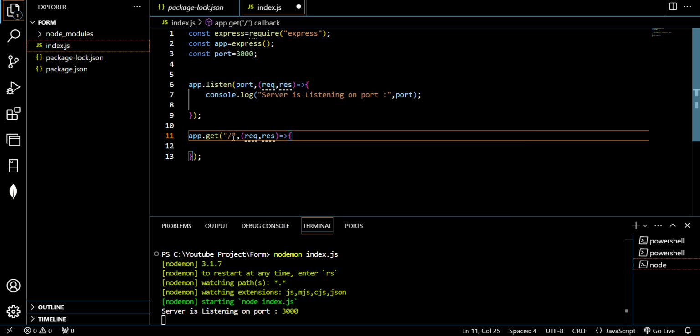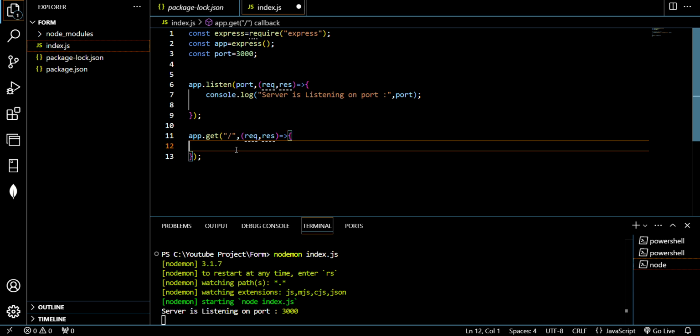When you call localhost slash, then we will render a HTML file. As you wish, you can send an HTML tag or some message, but we are rendering an EJS file.